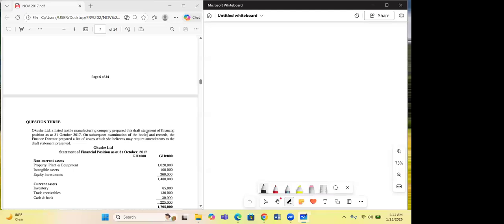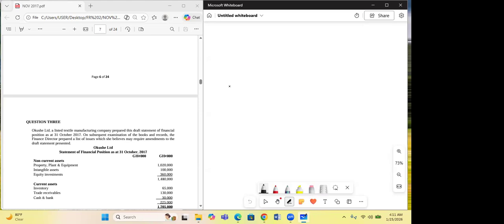Hold on there. So this is what we call redrafting. Redrafting simply means that the financial statement has been prepared to some extent. That is a draft version, an unsigned version of the statement. Then there may be one or two issues which may not have been factored into the financial statement. And so top management, maybe the finance director, can identify all these issues and then ask you to rectify them by putting their effects into the financial statement so that we can have the new financial statement.